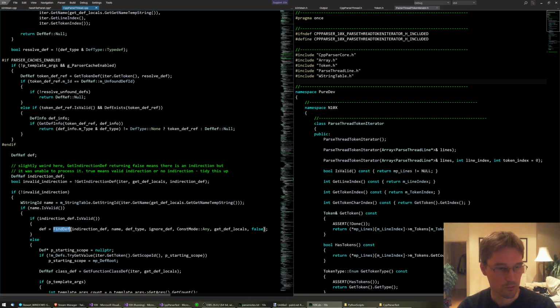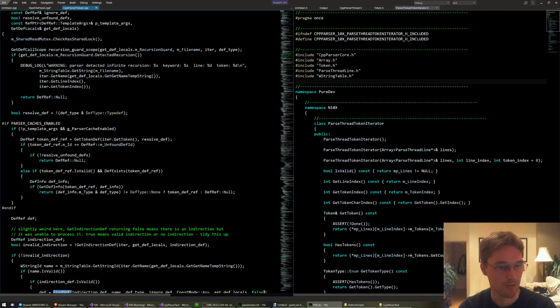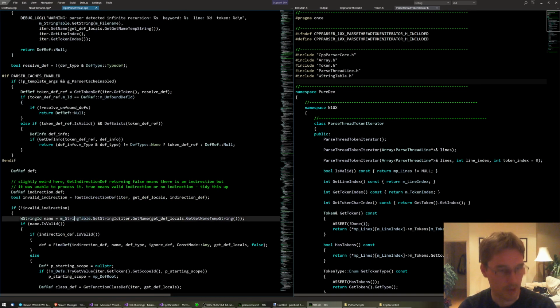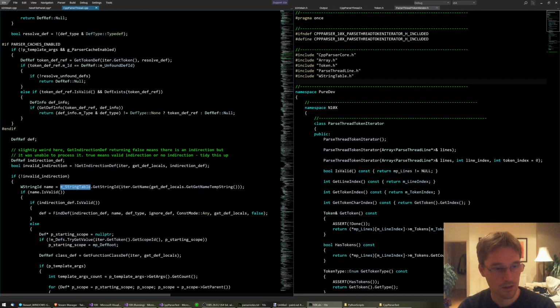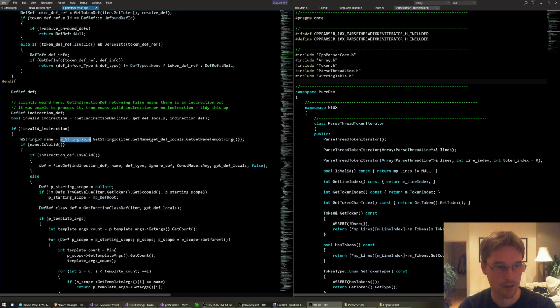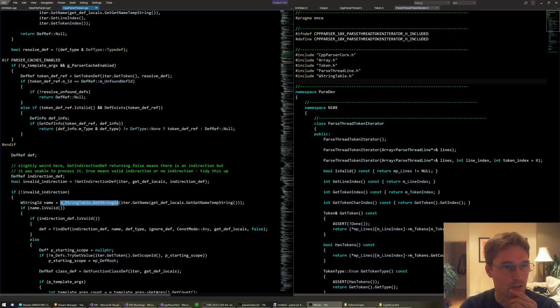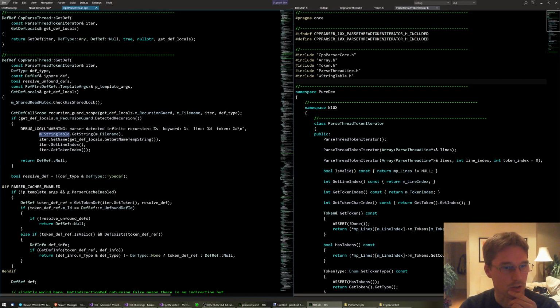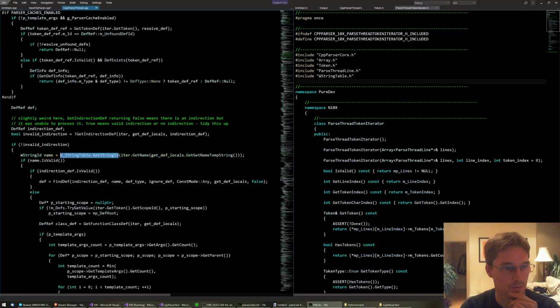And it'll call findDef, which indirectly calls this getDef function on this class. So getDef on this scans back and says, this is an indirection, and then it will say getDef on that. Once it's got the def of that, then it can use that to look inside and say, has this def got a child called stringID? Yes, it has, and jump to that definition. And obviously you can have any number of indirections going back. And it also works on namespaces and stuff.